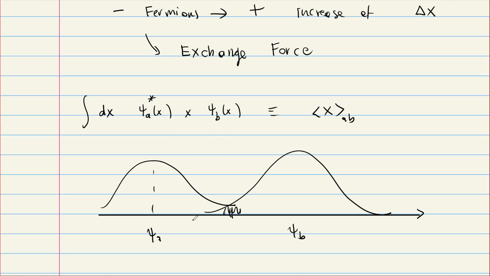If these two orbitals are infinitely separated, there is no way this integral can give a finite contribution. That's why if one electron is on Earth, another electron is on the moon, they are so widely separated, their overlap is negligible. That's why for this kind of electrons, we don't need to consider indistinguishability. But if we are looking at two electrons in the orbit of a helium atom, they are within a few angstroms of spacing, they are definitely going to have overlap. Then we will have to consider exchange in that case.